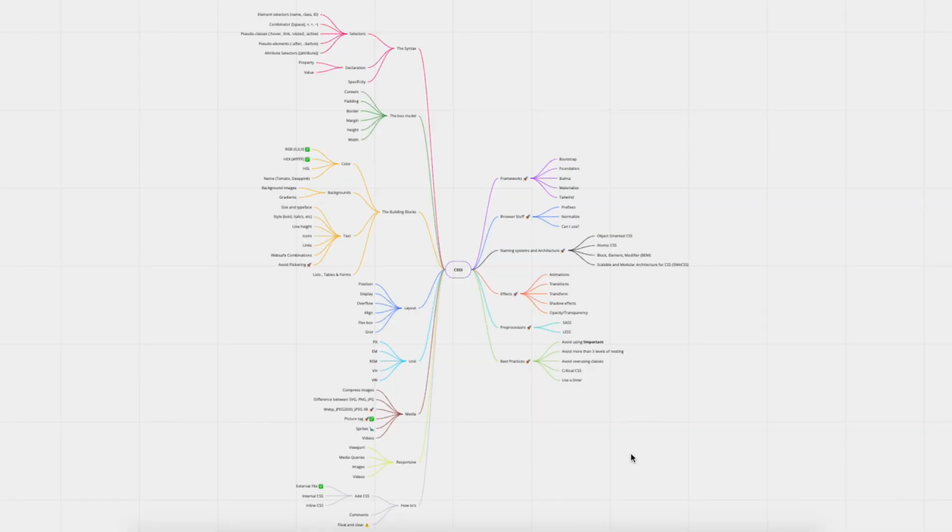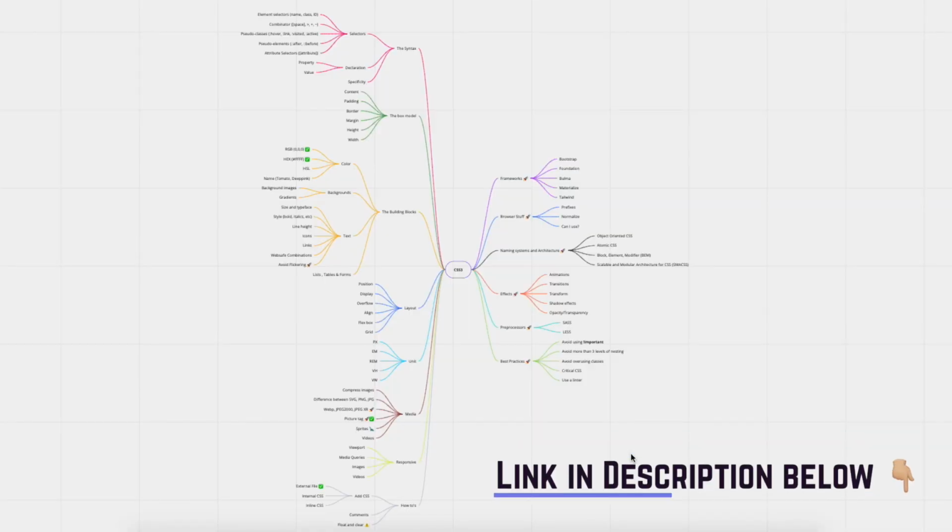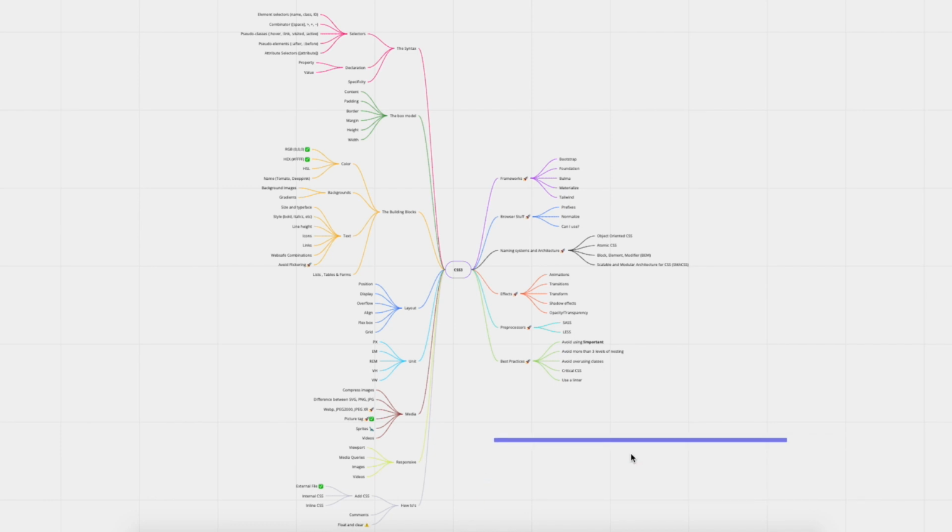All right, I created this mind map to kind of give a bird's eye view of everything there is to know about CSS. Actually, now looking at it, it looks like some kind of crazy, weird alien. But anyways, don't freak out. I know it looks like a lot of information, but I tried to divide things into very small chunks so you actually know what information is relevant to learn. On the left-hand side, you will find everything that is basics. And on the right-hand side, you will find everything that is more advanced.